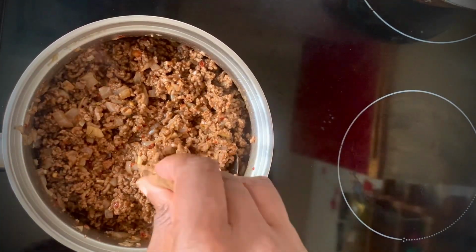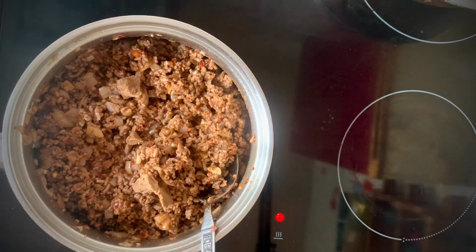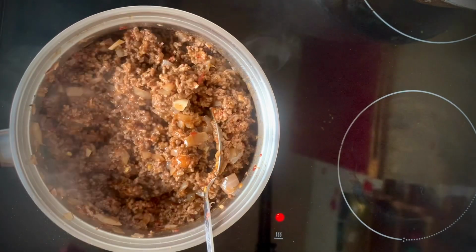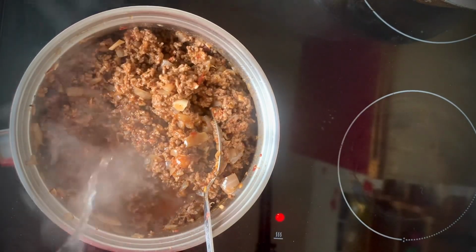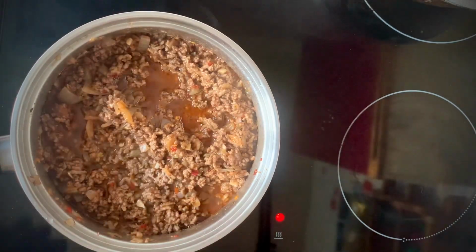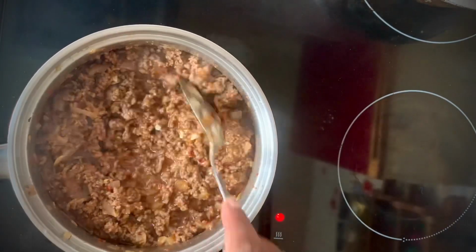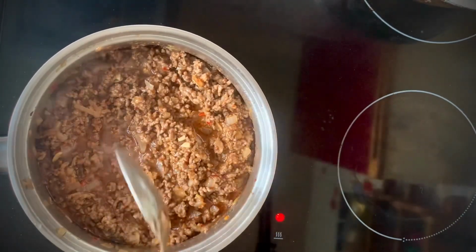And now I'm crushing half a beef stock cube. And I'll stir in some boiling water before popping the lid on and allowing to cook until the meat is nice and tender. I'll check in between time to stir and make sure that it doesn't dry down too much and stick to the pan.